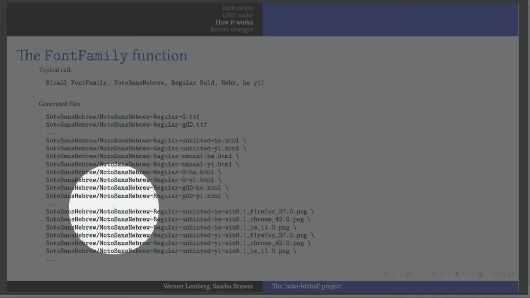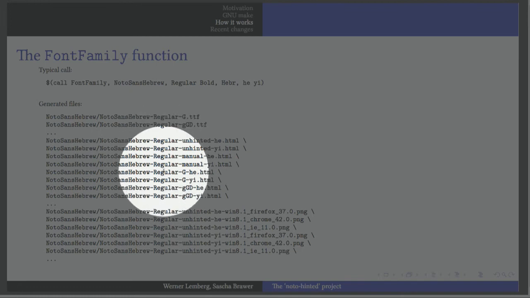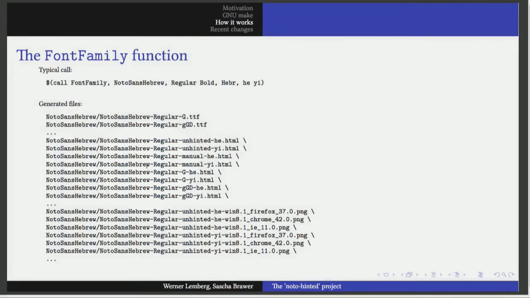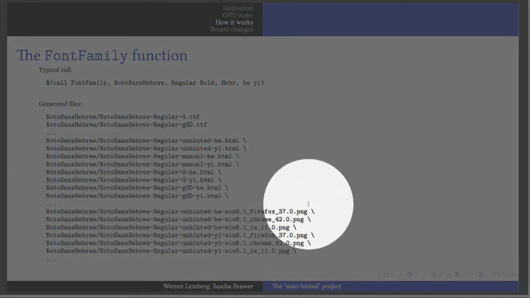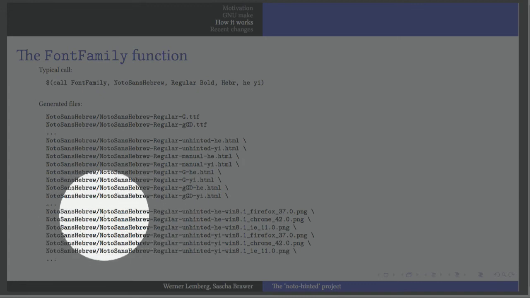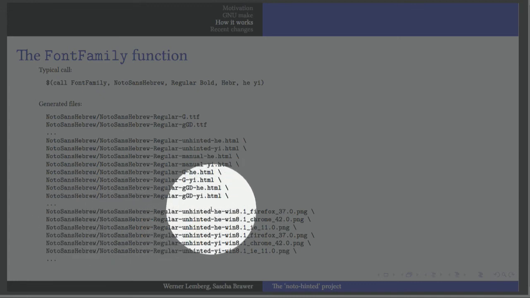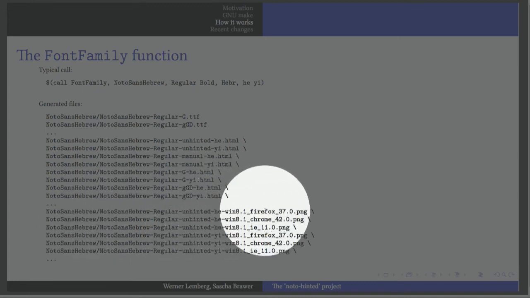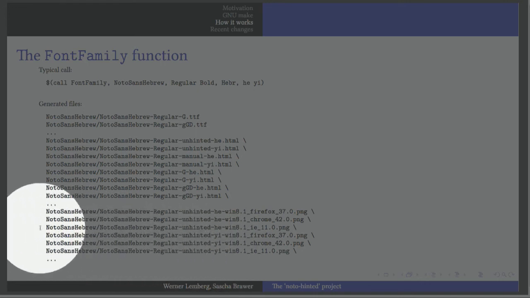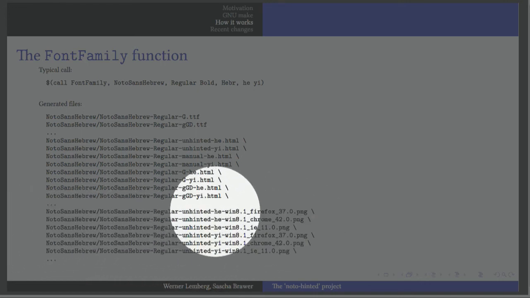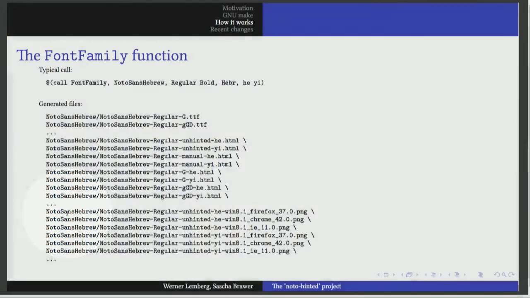The same happens for bold, so you get 16 HTML files. Then it creates PNG snapshots. In this case you can see regular for the unhinted variation, Hebrew, with this browser, the next one, then the same with this browser. So this makes 24 files in total.